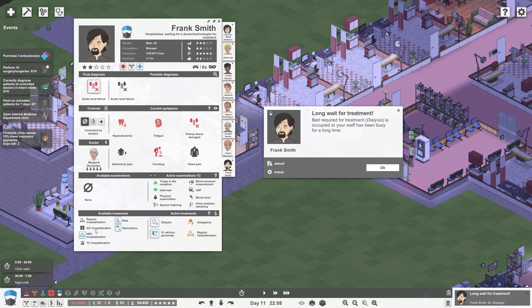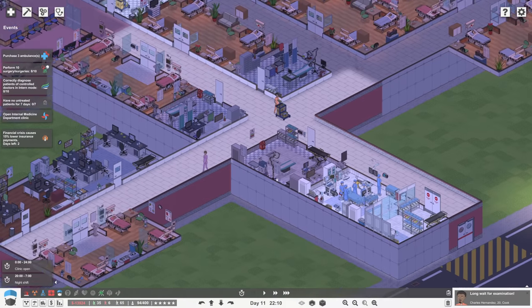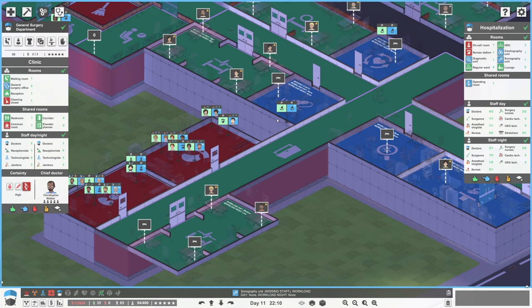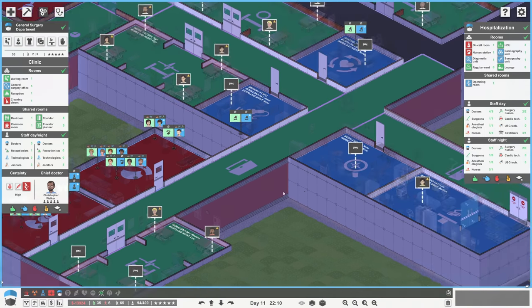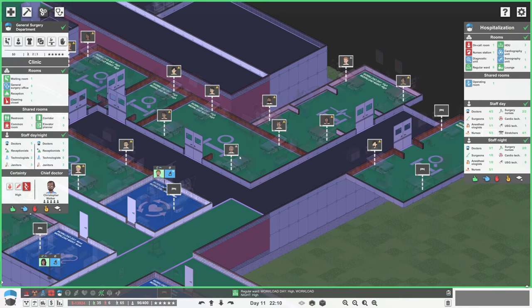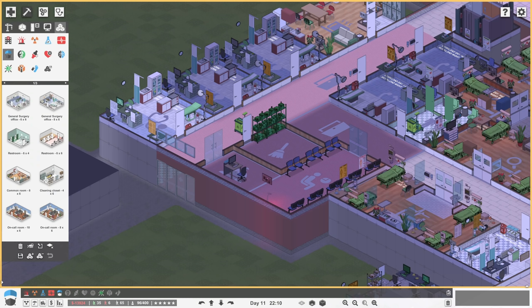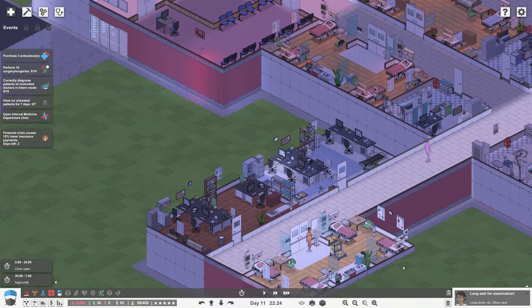Long wait for treatment. I mean, look, that's not something that we can deal with at this moment in time. Or is it actually something that we can deal with? Because I believe dialysis is done in the diagnostic unit, which means that it's doctors that do it. Doctors and technologists. Also, do we not have anyone working in the sonography unit? I guess we'll hire somebody to work in the sonography unit just for the day. Sure. We got one person working at the general surgery doctor's office during the evening, but that's fine.